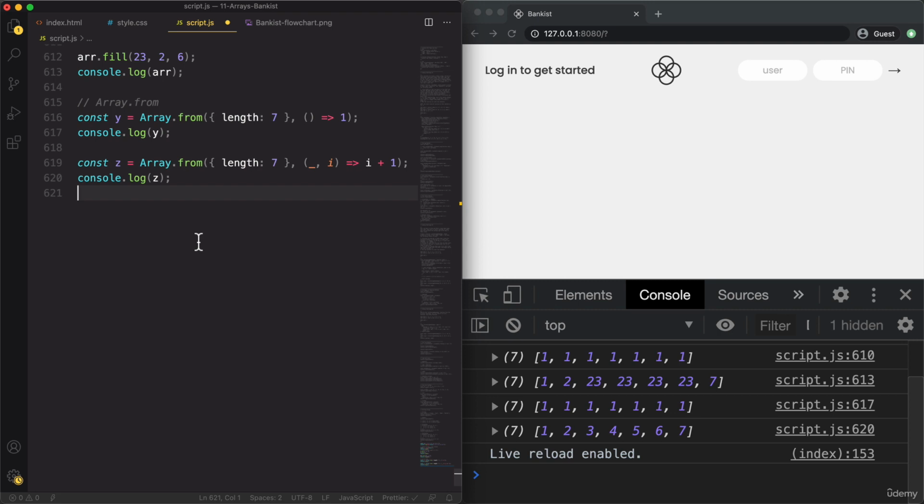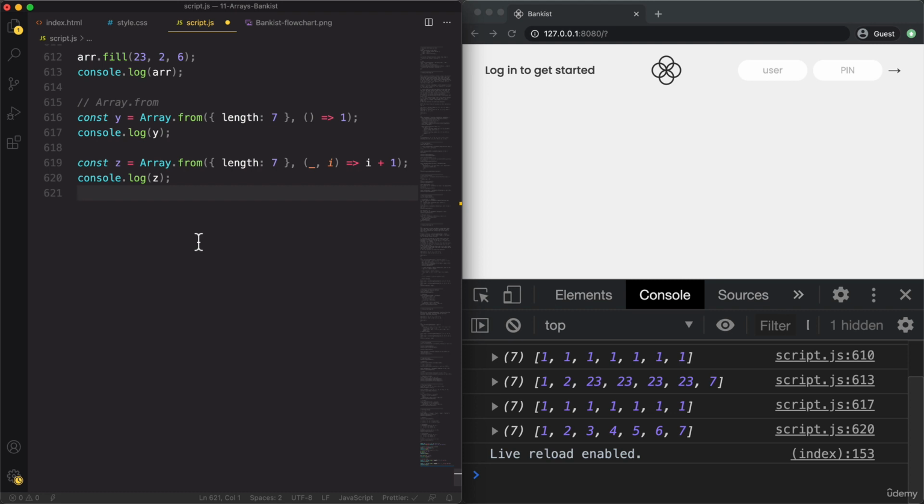That's also the reason for the name of the function, because we can create arrays from other things. Now, besides these obvious iterables that I just mentioned, like maps or sets, another great example of an array-like structure is the result of using querySelectorAll.